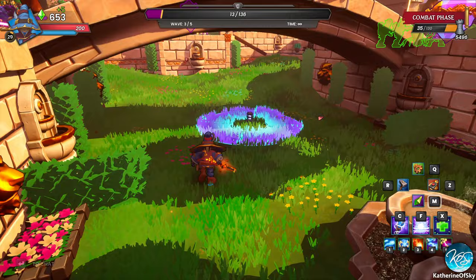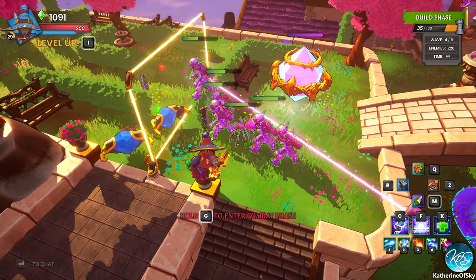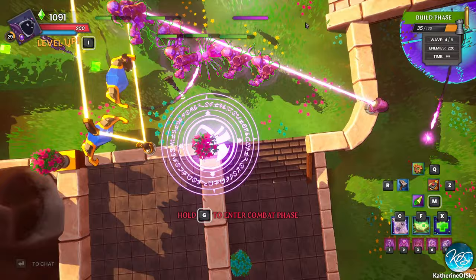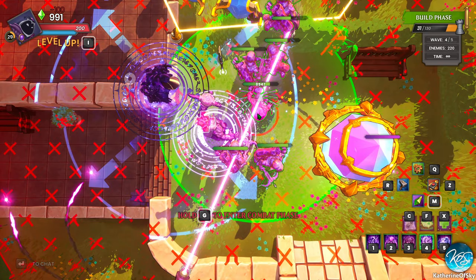How's this going? I feel like I might need a mage here just to heal them all up. I think I'll do that. Let's go and get a mage instead. Let me move this guy over there. Get a mage, which is number 4. Yeah, and he's going to just heal stuff up for now, which is great.